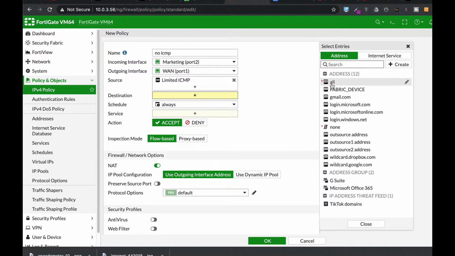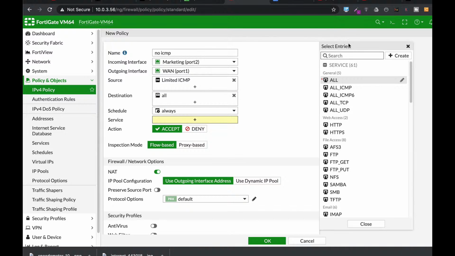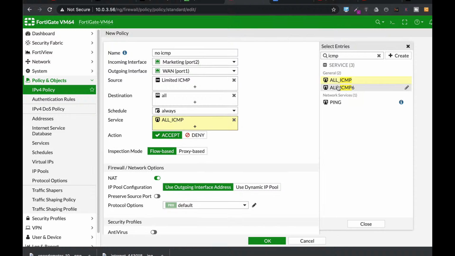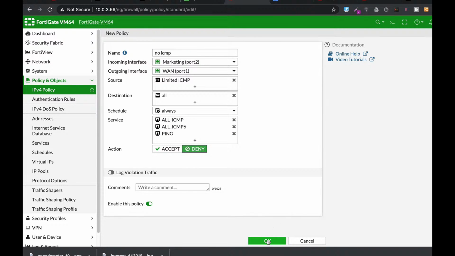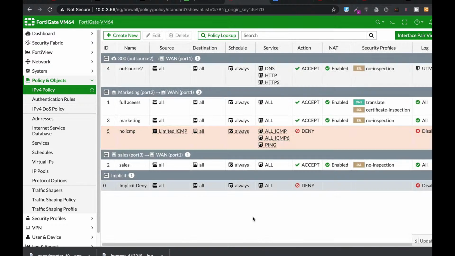Destination all, service ICMP. We want to limit it from sending ICMP ping. So we'll choose all ICMP and ping, and in the action we will choose deny. Okay, so now we have a policy that denies ICMP, or denies pings, from that specific user.